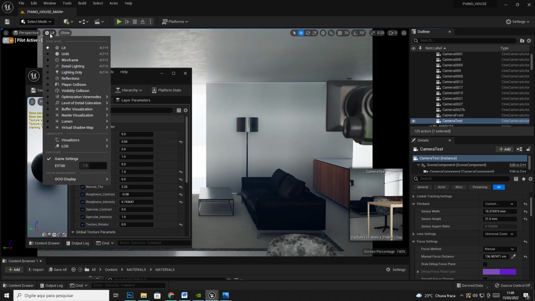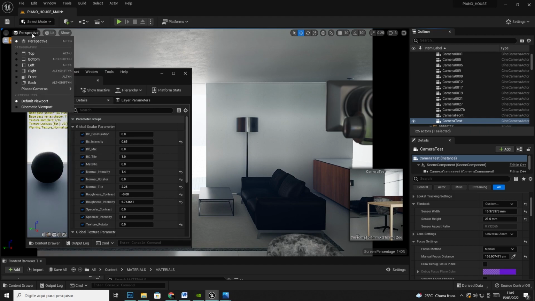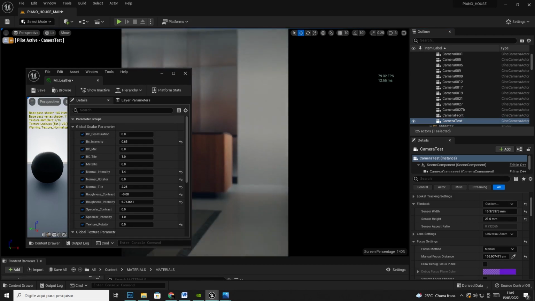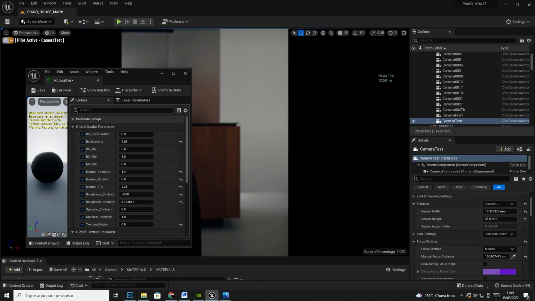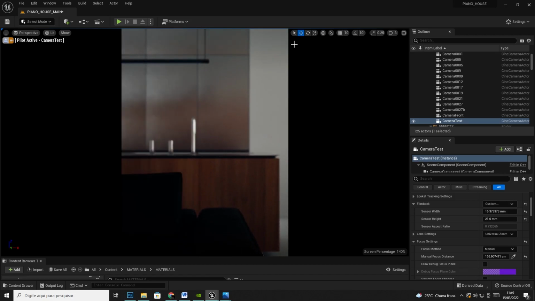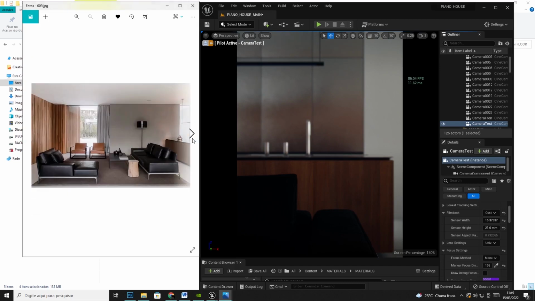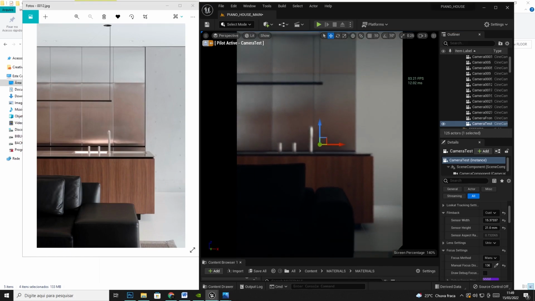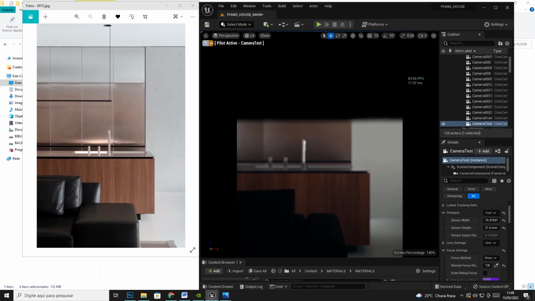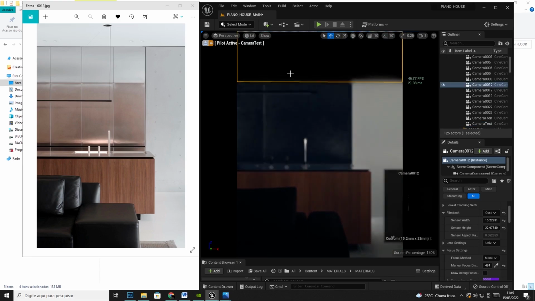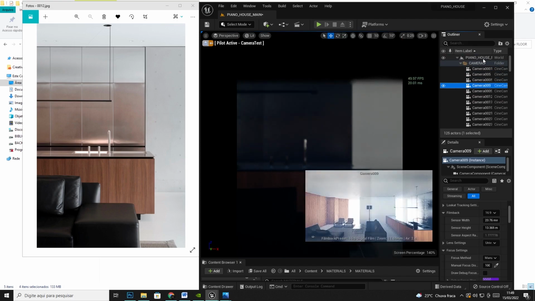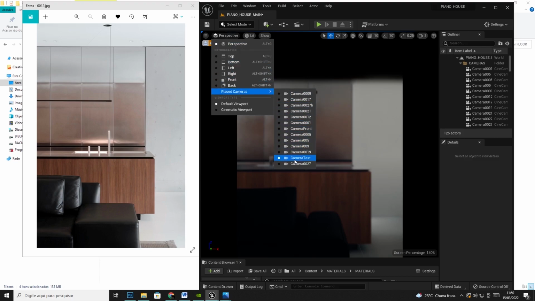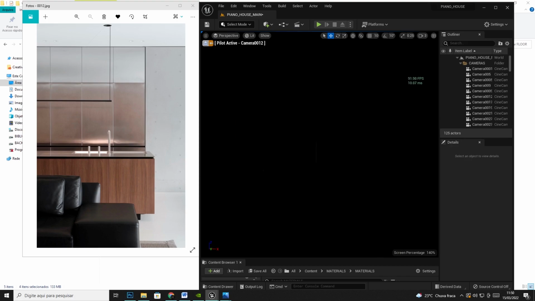Let's see the camera test. Let's see. Camera 12. Let's see.